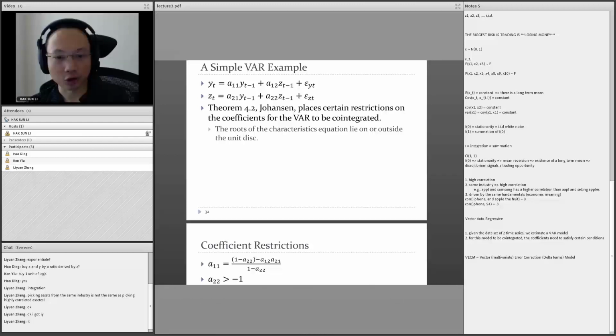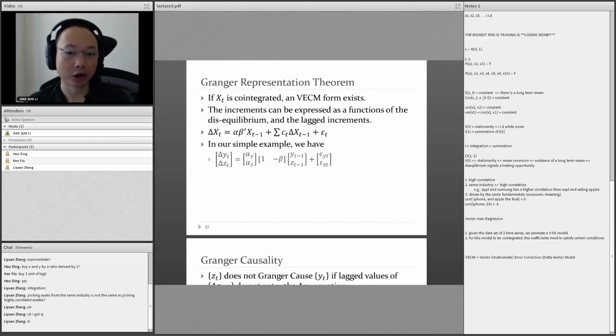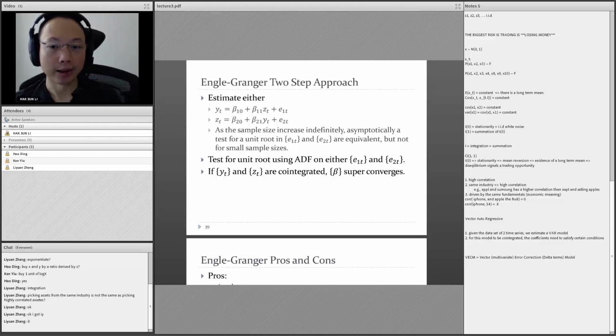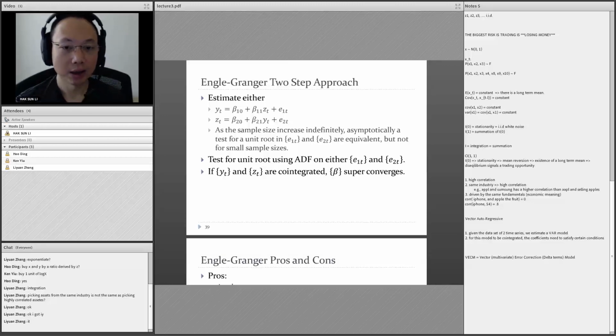There are two methods to do it. Historically, Engle and Granger proposed the first method to compute beta, basically by doing linear regression. You first regress yt against zt, and then you regress zt against yt to compute the betas. Once you do the linear regression, you can compute the residuals, and then check whether the residuals themselves are stationary. If they're stationary, then you found the beta, just by definition. The way you check whether the residuals are stationary is typically the ADF, the augmented Dickey-Fuller test, which we just talked about.